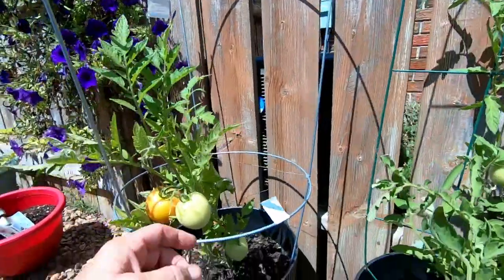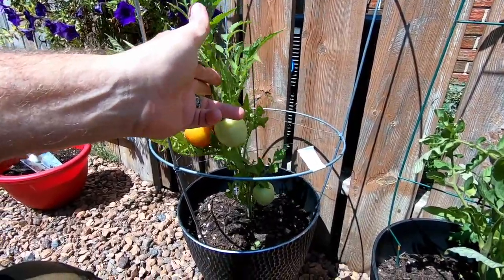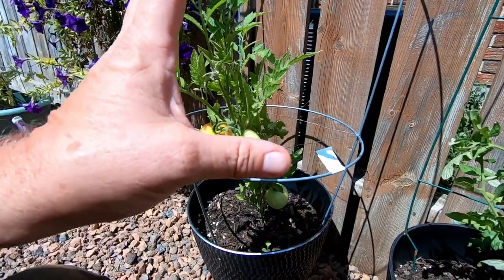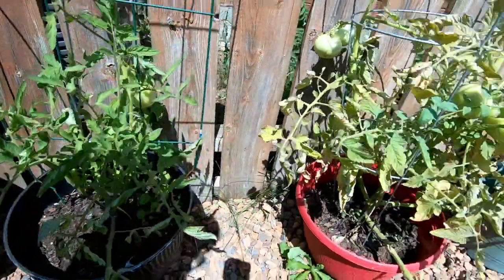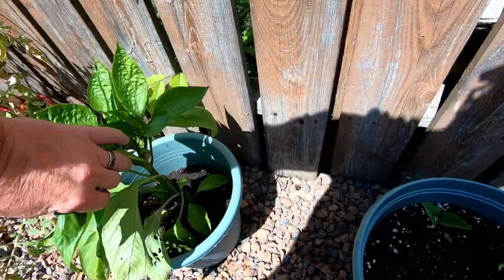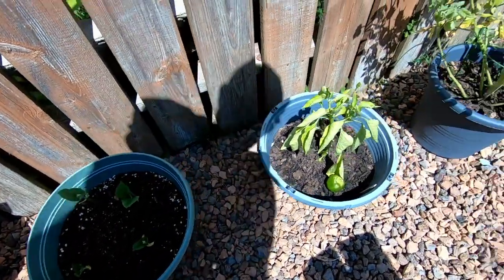Here's one of those tomato plants I was telling you about. Look at this — this is it for the tomato plant, not a very big stock, but it's got some tomatoes on it and not a lot of plant. There's some more going along here — pepper plant, and these are beans Jen just put in the other day.